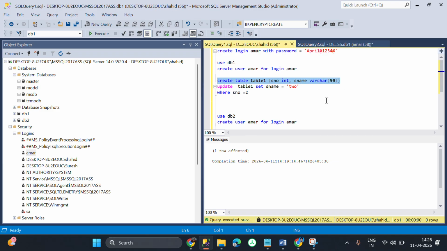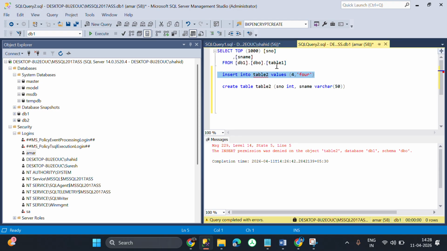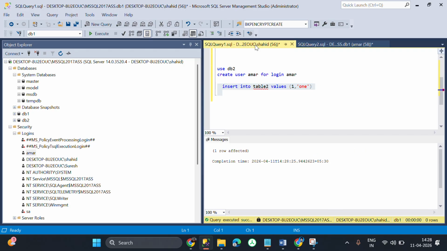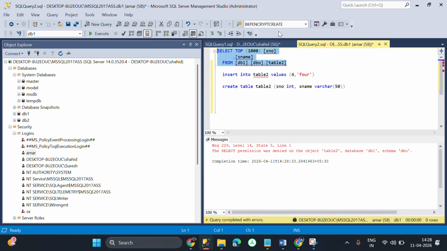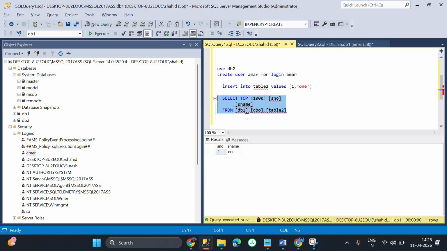So what I will be doing here is I will have to go to my login Shahid. So I am inserting some records. Okay, I will be inserting only one record for our demo purpose. Okay, table 2. Now if you see here, you can select table here. Permission is not there for select in DDL also, so I have to go here only. Then I can check the permission. See, one is there in table 2.